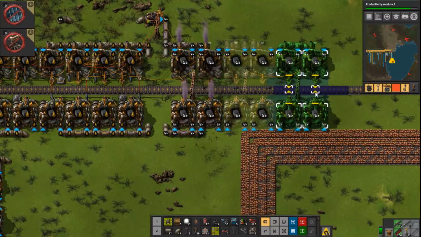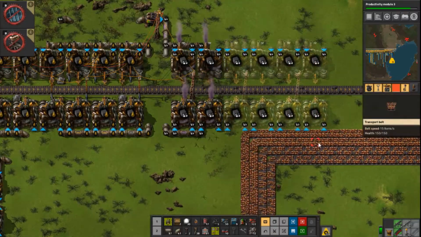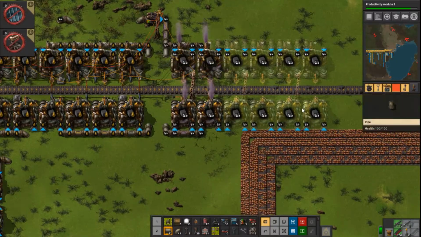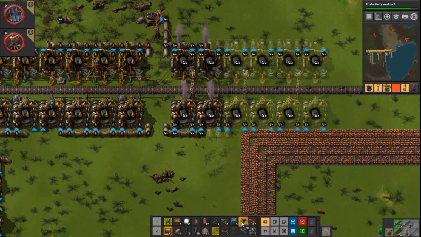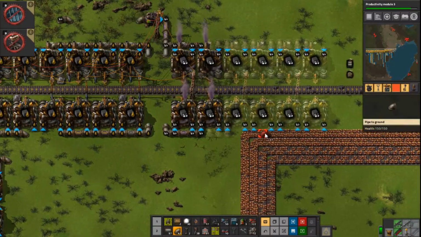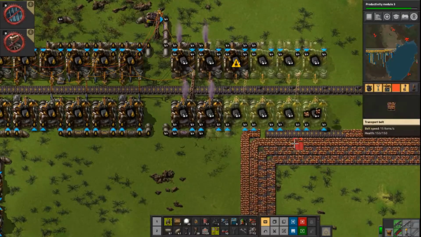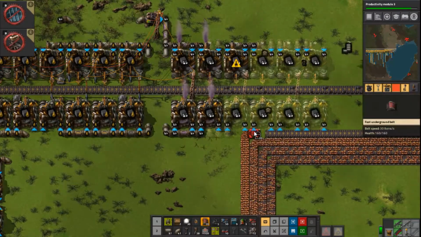Yeah, we're gonna have to do something about these belts here. We might just condense this down to three or something like that. We can move these across like this and like that. Let's see, if I go underground here and then get rid of this, how are you gonna do? I think I need to get rid of this as well. Underground there.